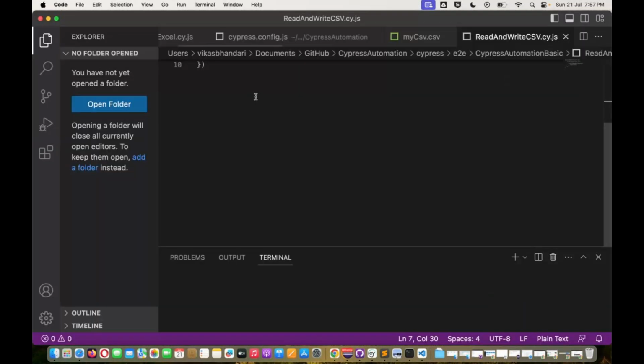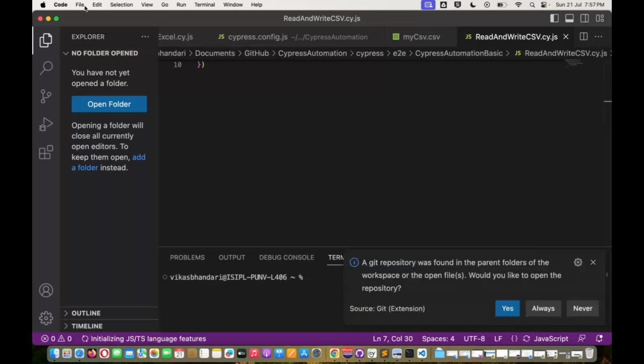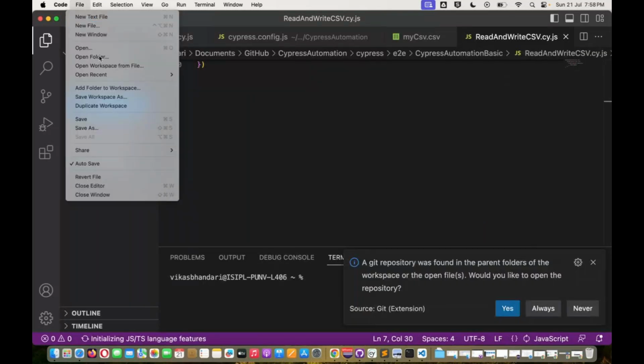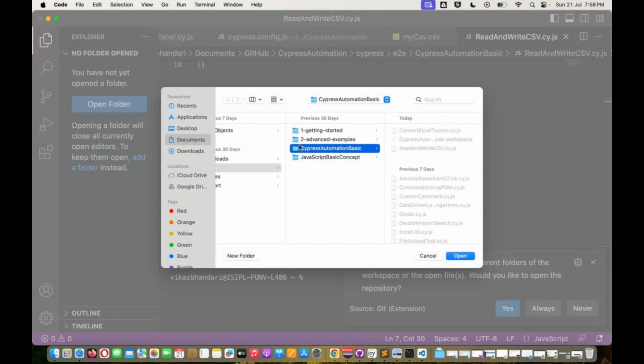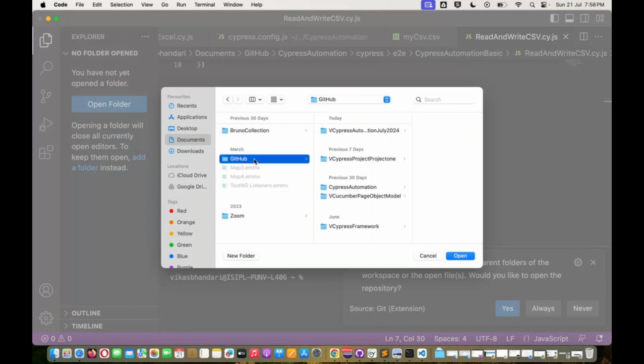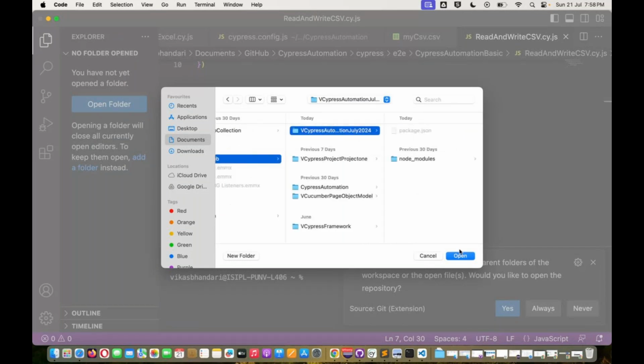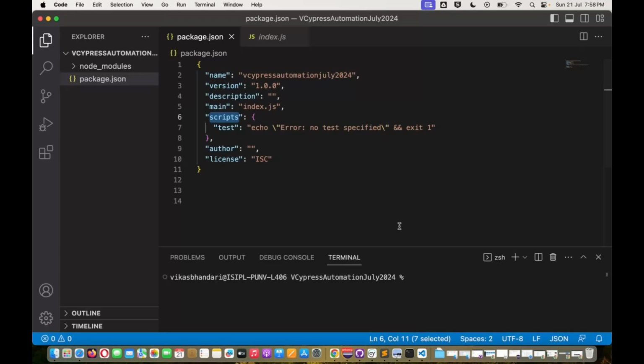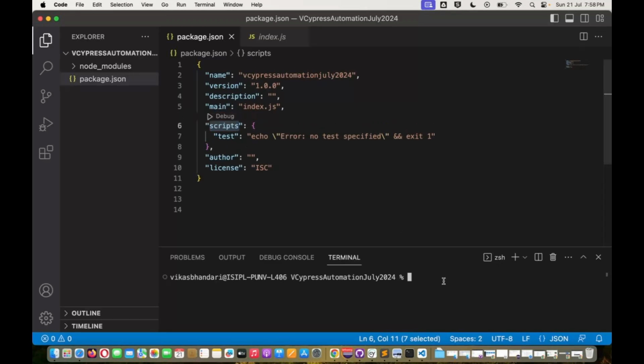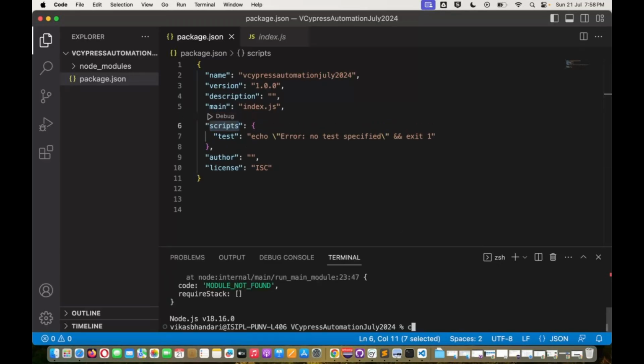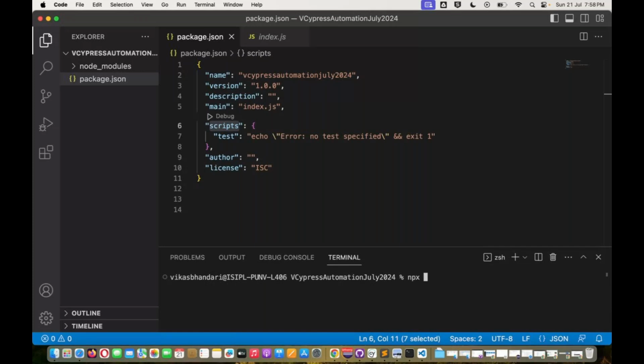Let me open the folder which we created today in our recent desktop, GitHub, and this is the one which we created. Open, correct, clear, npx. Let us see if everything is getting loaded.